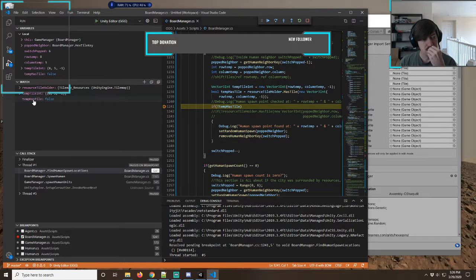Okay, so this is stating that the placement at 8, 5, and -1 is not on the map. Okay, so we're gonna go back.